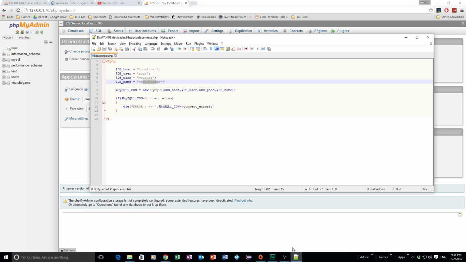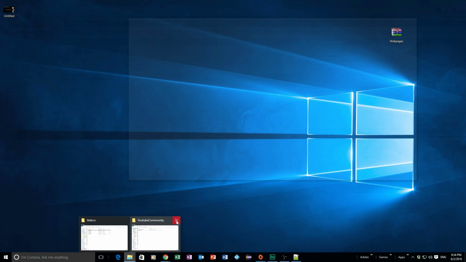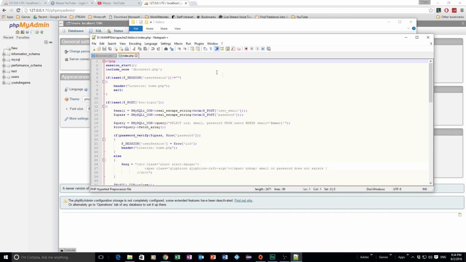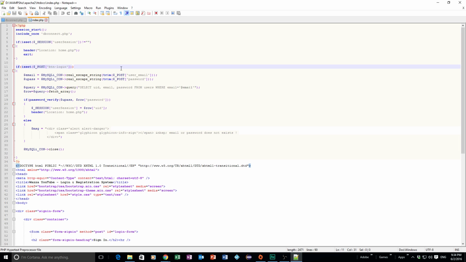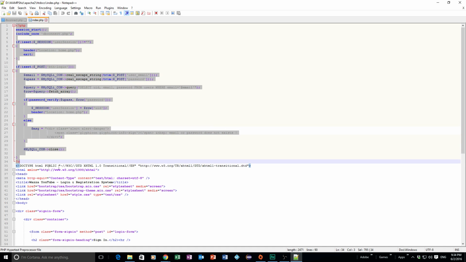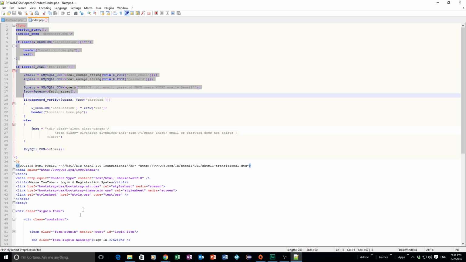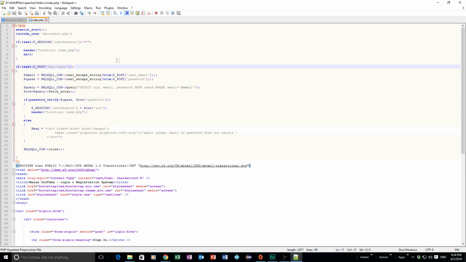So we can have a look at the other files. Let me just close all these down. I don't know if I've got them all open. Okay, the next one we've got is the index.php. If you open that with Notepad++, I'm just going to explain a few things to you so it makes a little bit of sense, and so you get the grasp of how this all works. What we have is a PHP string here. You'll notice it's above the HTML stuff because we want to run this before any other script runs. It's very important that we do this.